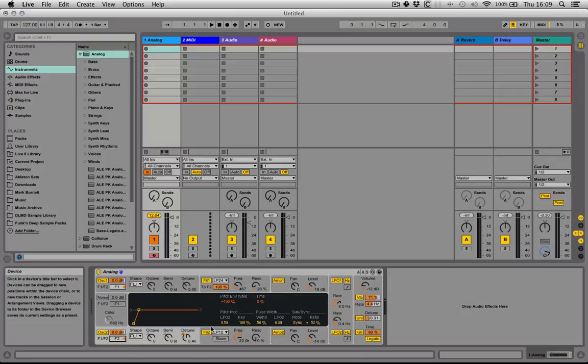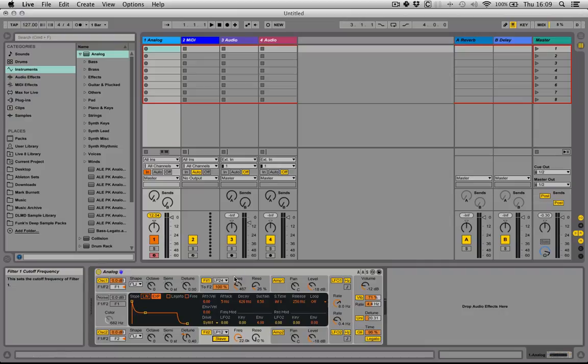These can be activated using the filter assigns, the filter 1 to filter 2 here, and also the slave button here, which basically links the cutoff frequency of filter A and filter B. It makes the cutoff frequency of filter 2, rather than set the cutoff frequency, just set the difference between the cutoff of 1 and 2.